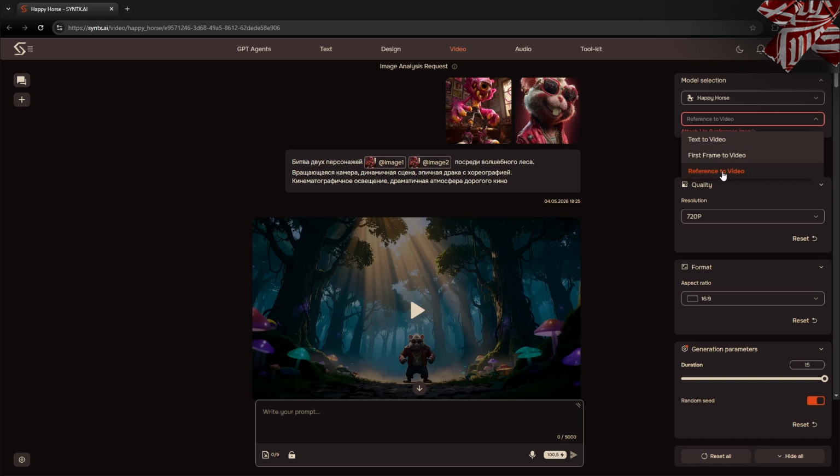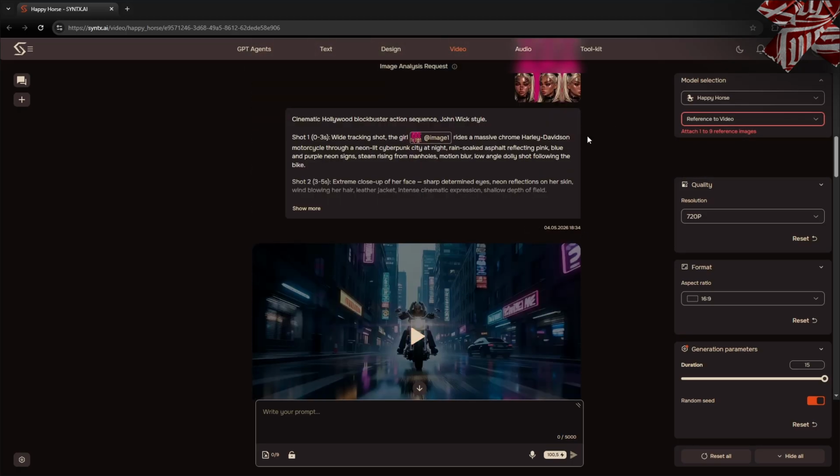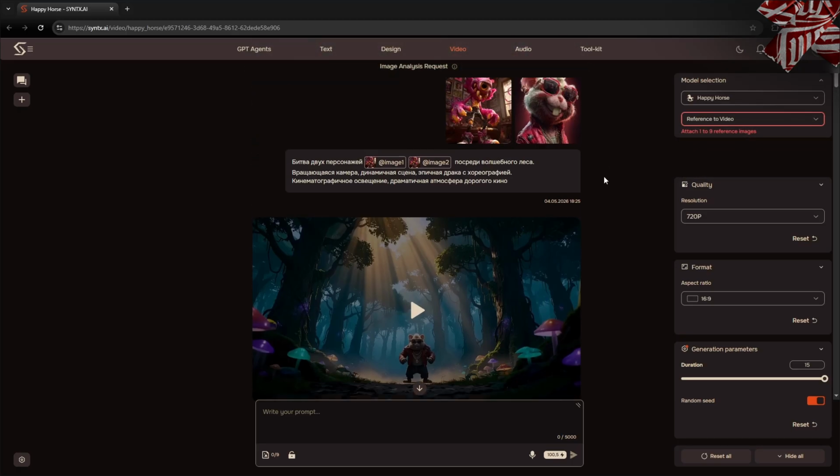And of course, my favorite is video by reference. When we upload some references, show some examples, and explain in the text exactly what we want to get from it. And based on these requests of ours, it gives us something. This is actually my favorite feature across all models, both on Syntx, on Kling, and everywhere else. You can already choose 1080 quality, but this significantly affects the generation cost. So I don't see any point in it. I always generate all my videos in 720, and then, if necessary, I can always upscale them later. The resulting video can be upscaled in an upscaler.